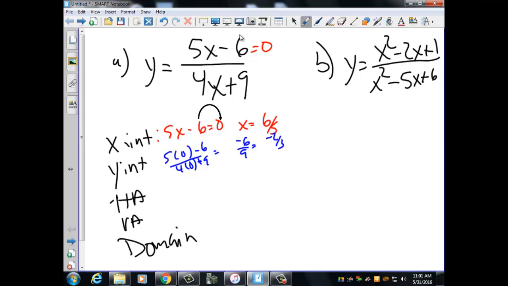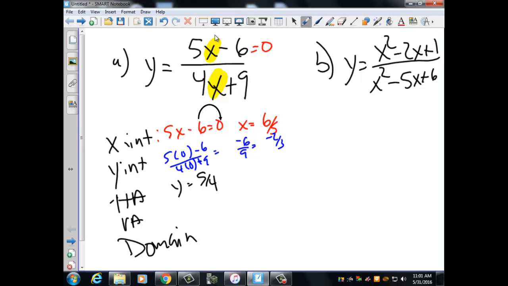To get the horizontal asymptote, the most important thing you can look at is the degree of the largest exponent. So these two. Everything else becomes irrelevant. If they're the same, the horizontal asymptote is y equals whatever numbers you have in front. If they're different, if the one on top is bigger, it's none. If the one on the bottom is bigger, it's y equals 0. In this case, they're both the same, so you choose the numbers out front.